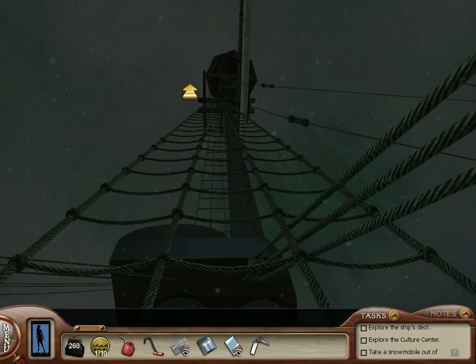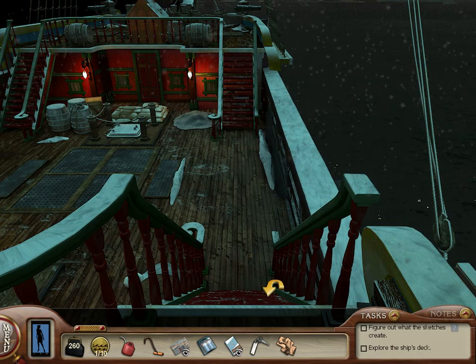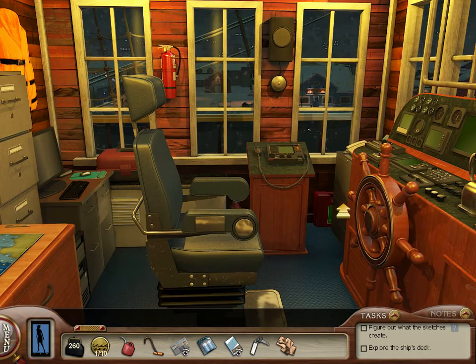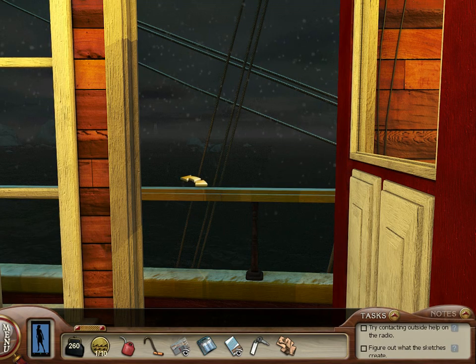This thing here is a time saver because I'm getting these pictures before realizing what the importance of the number is. If you do it later, Nancy's just going to blab about the number and say, oh my gosh, that's one of the numbers I need. That's so amazing. I love it. Only Dagny and Magnus have radio keys, so it's apparently a time saver to get those picture things early.